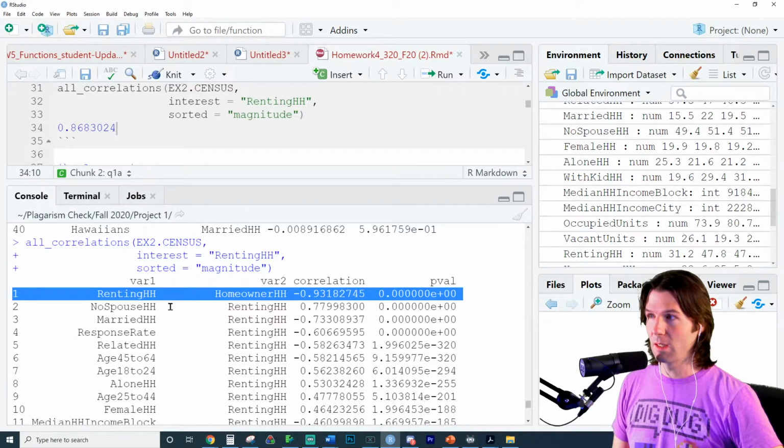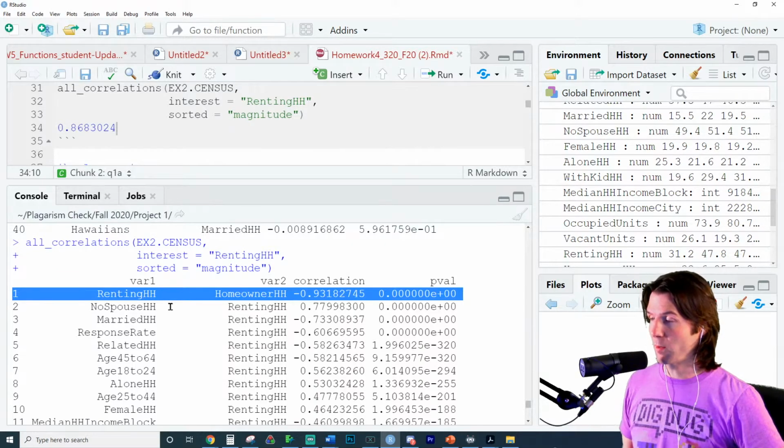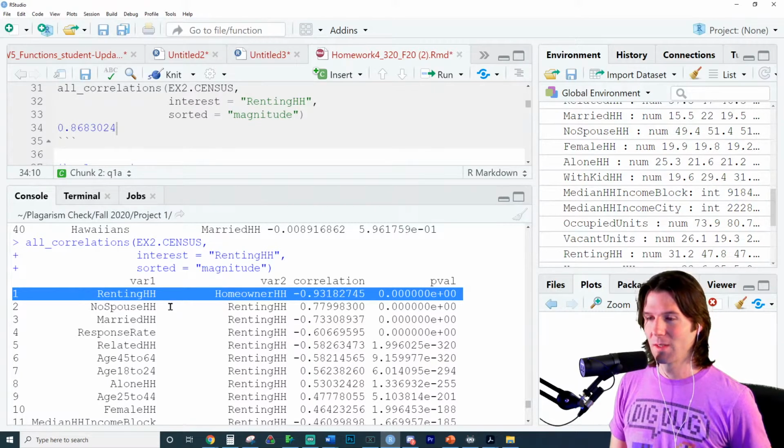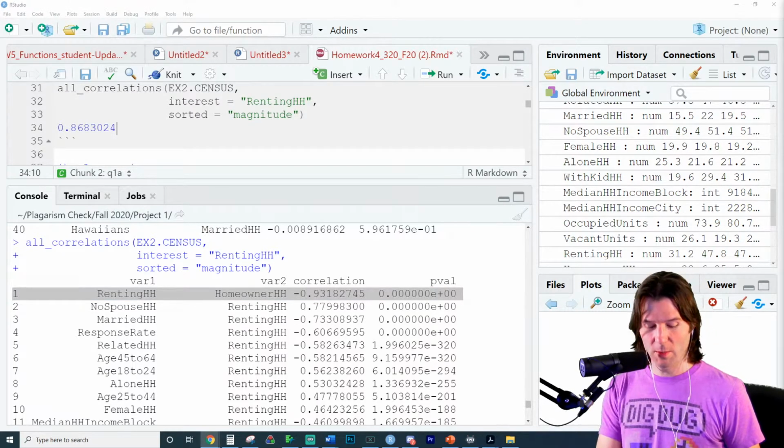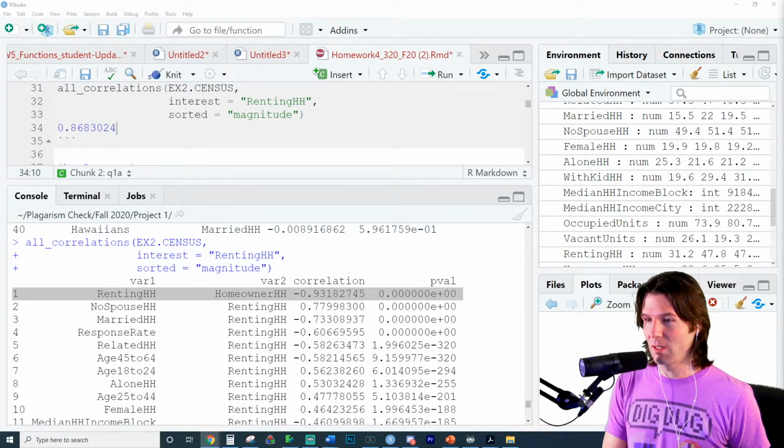Let's say we're interested in renting, like we're interested in why people are renting, which kind of makes sense is negatively correlated with this. But blank percent, I'll write in the chat. Try to work it out here. Blank percent. Basically, Ahood, great job.